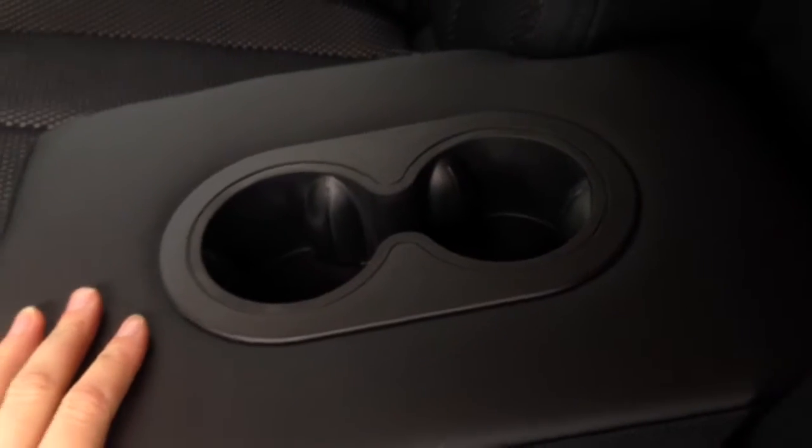In the back seat, you can fold the seats down to make lots of room for storage, or fold them right back up on both sides. It gives you room for three passengers. There are cup holders in the door panels, and you can also fold down the center armrest for cup holders for those passengers.